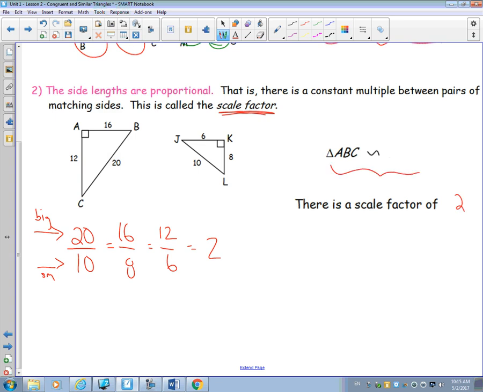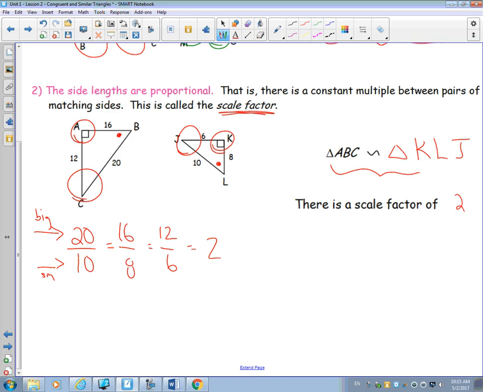Now here I've started the similarity statement. Can you finish it off? Triangle ABC is similar to triangle... So let's look for mathematical sameness. So ABC. A started with the box, which means I have to start with the box over here. And then I went to B. Now B is this angle between the biggest side and the medium side. I'm going to put a little dot there to tell me that. Biggest side, medium side. Biggest side, medium side. That's got to be L. And then we went to C, and C is the one right here that's blank. So the similarity statement is ABC is similar to KLJ.